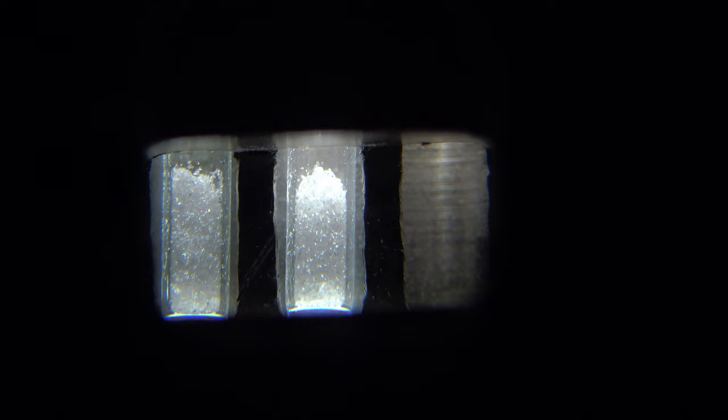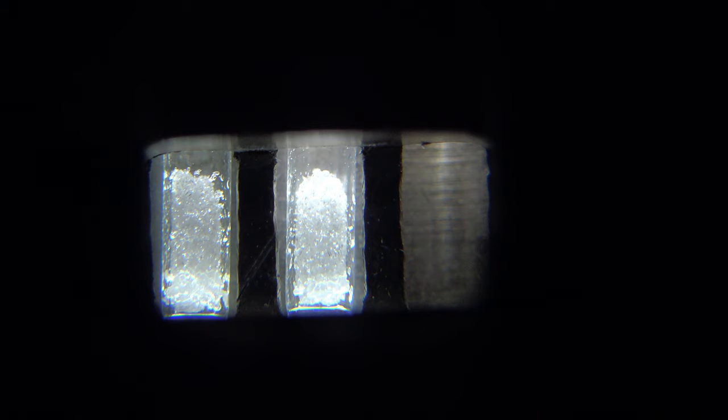151 degrees. 152. 153. 154. 155. 156. 157 degrees. I start to see movement. 158 degrees. 159 degrees. Some more movement. 160 degrees.